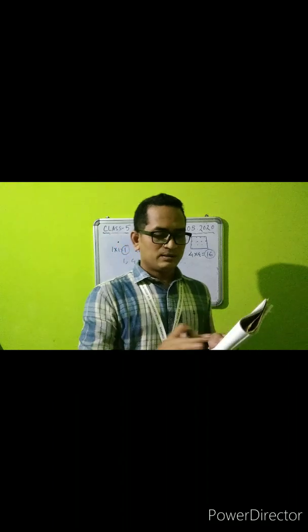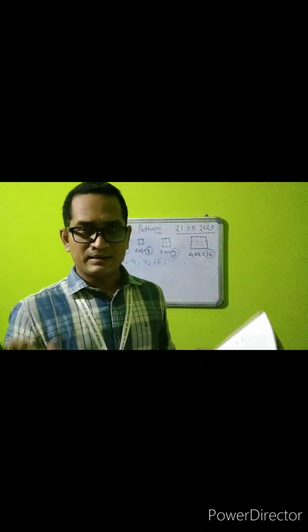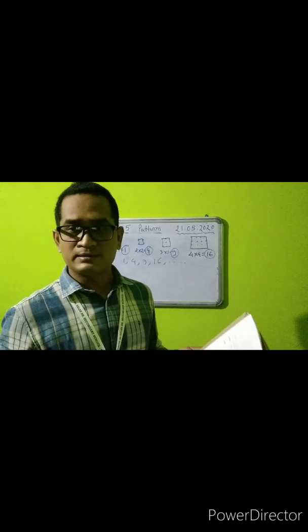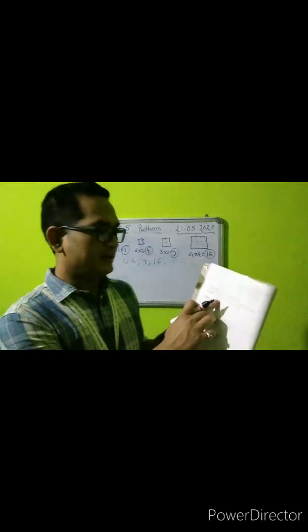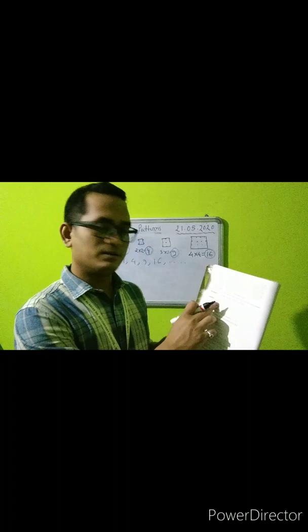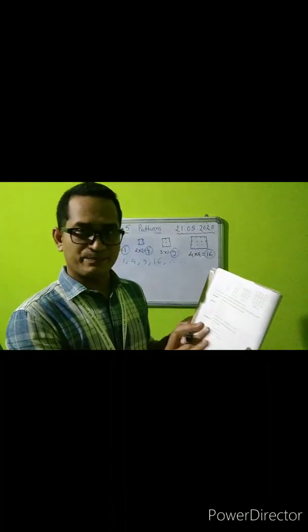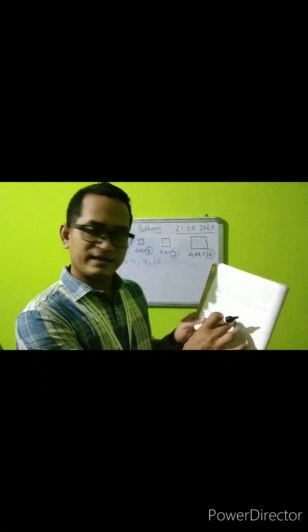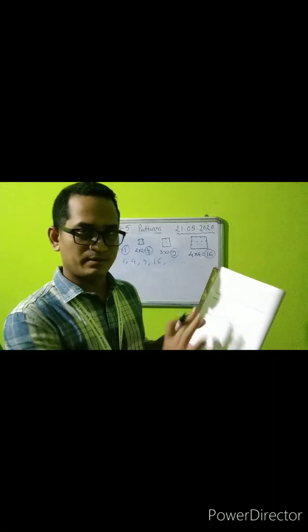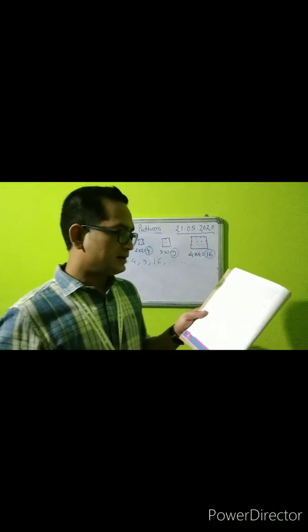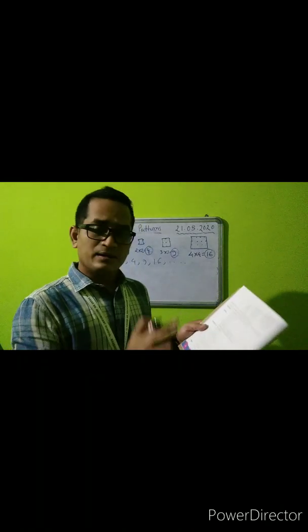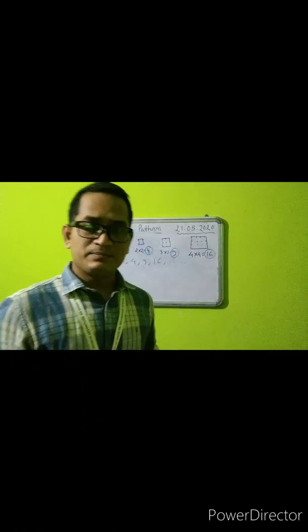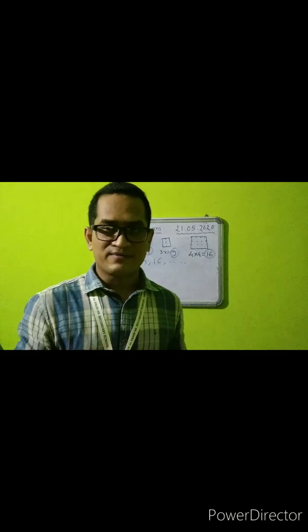Now some examples of patterns are given here on page number 26. If you see example 9, complete the following pattern of numbers: 2 5 10 17. Now, how it is given, it is already explained here. You can see the solution here and understand. Similarly, in the fill in the blanks, example 10 is also given. These examples are given for your reference only.